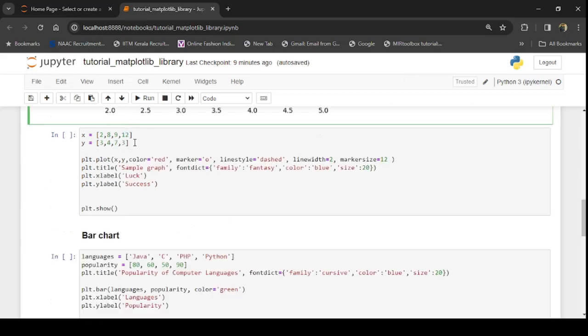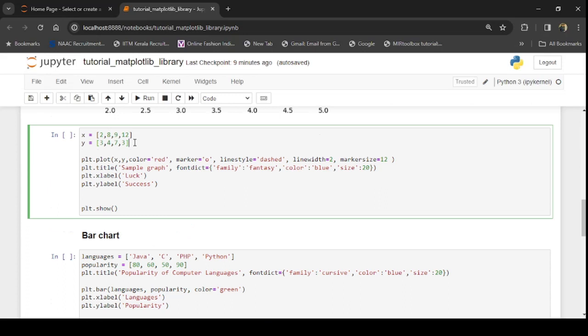Here we will see how we can customize the line graph in order to add some more information into it. While plotting x and y in line graph, we can add other arguments to provide color, marker, line style, line width, marker size, and a whole lot of other things. For all the other arguments we can pass within plot method, you can consult the official document of Matplotlib library. Apart from that, we can provide a title to that graph as well.